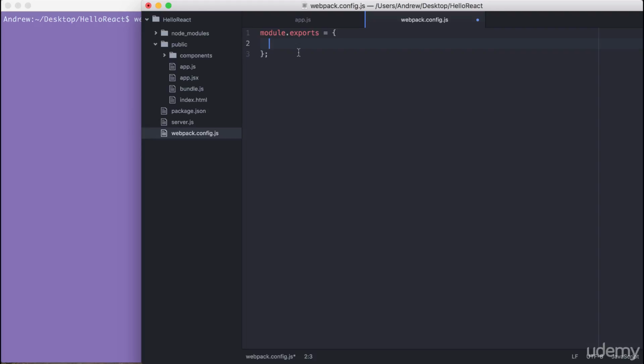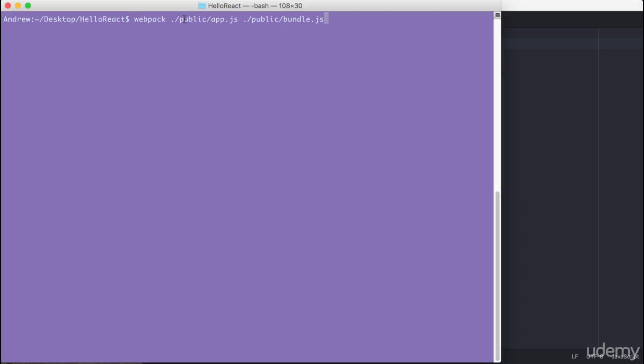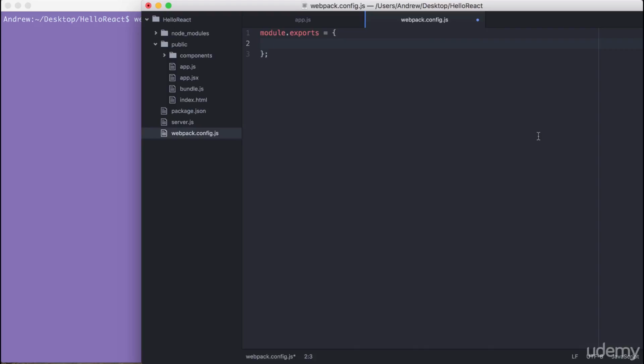In this case, our entry, like we have over here in the terminal, is the public app.js file. So I'm going to set entry equal to, in strings, ./public/app.js.